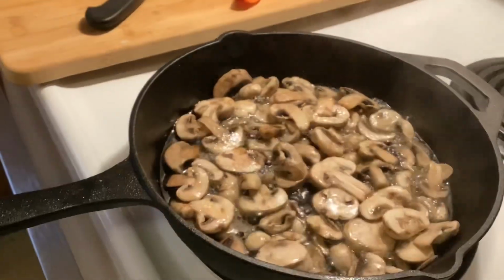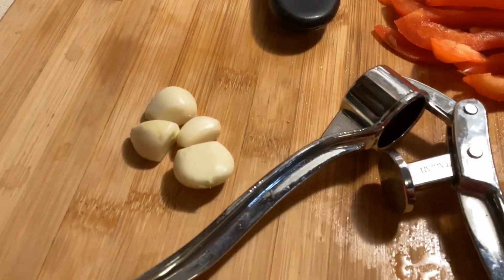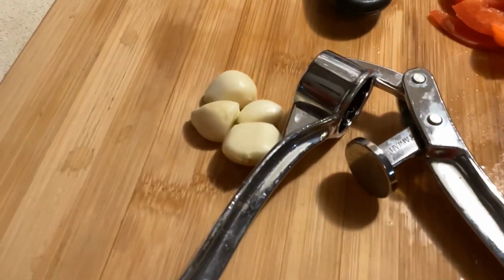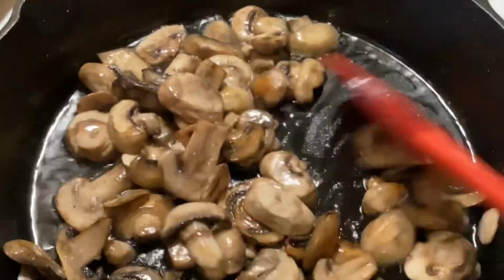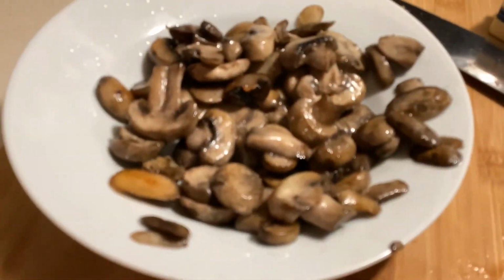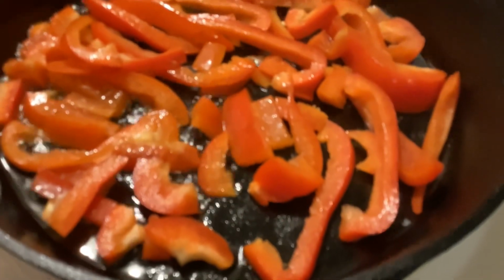And here I'm sauteing some mushrooms that I have washed and drained well. And I'll go ahead and prepare about 4 small cloves of garlic and 1 red bell pepper. I'll set the sauteed mushrooms aside, and in the same pan, saute the red bell pepper.